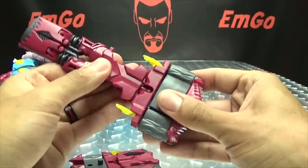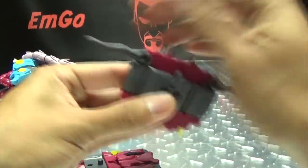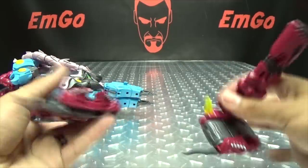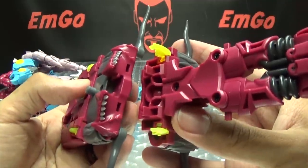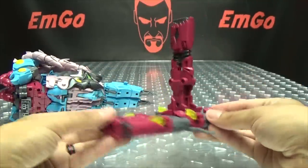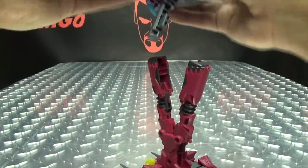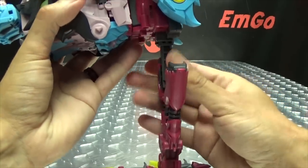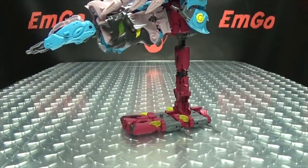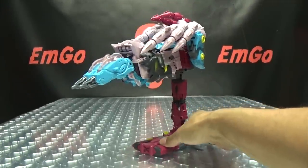And then this section right here, you just bring up on that hinge. These little spiky bits, you just flip out. You also flip these out as well. And you're just going to tab the two sections together right there, like that. And there you have a new stand for the gun mode. So you just split this down the middle and the gun handle just tabs in right there. Close it up and voila, there you have a stand for the gun. So that's pretty cool. You can use that if you want to.